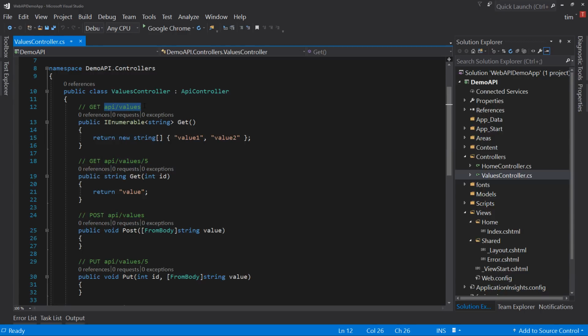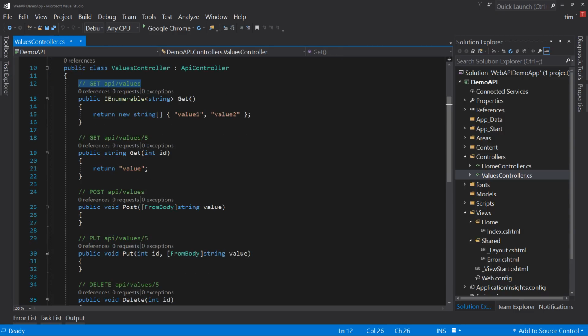We had API/values and API/values/an ID. Well, they've put in comments here, that's the API/values call, and that's the API/values/ID call. And how do we know that those are the calls they are? Well, this method is called get, and this is an overload of get, and it takes in an ID.